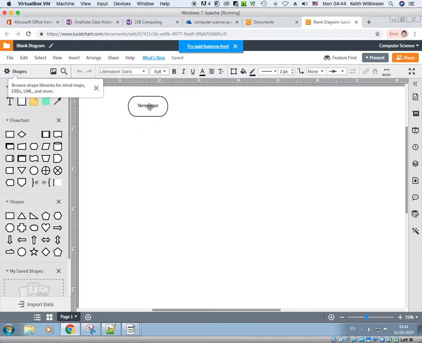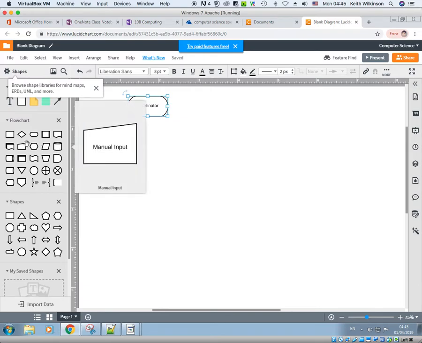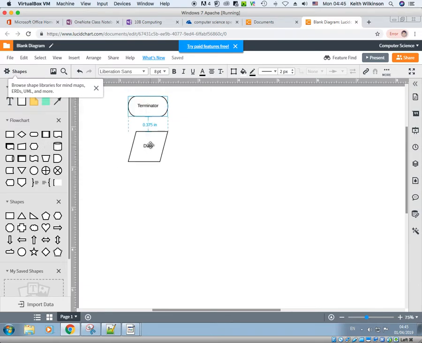We still need terminators, start and end, but I'm going to place the end in a different area this time, just for clarity of the diagram. So there's my start. What I'm going to do is read some data from the keyboard. Let's imagine that we're playing a game, and every so often in the game it's going to ask you, do you want to quit? If you don't want to quit, then the loop is going to continue. You're going to continue playing the game until you decide at the keyboard you're going to quit. So this is my input.